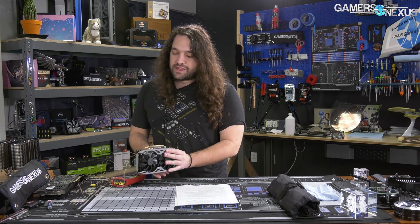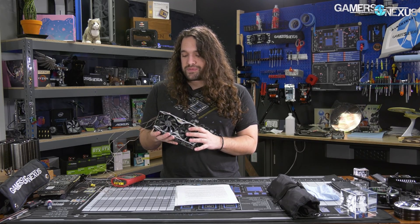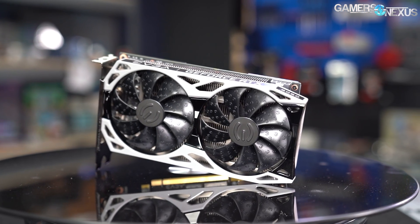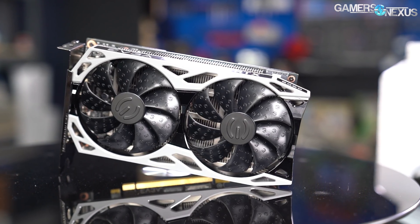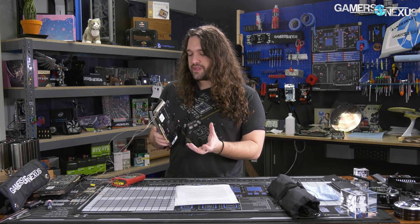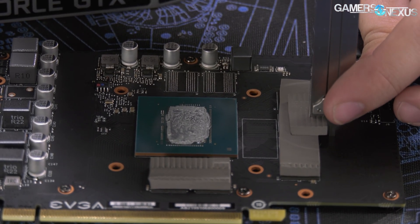Alright, so used chewing gum thermal pads — we've seen this before on EVGA's coolers in teardowns. Basically what they've done is a cost-down measure; it's obviously meant to save cost so they don't have to redesign a cooler. What you end up with is a pretty basic cooler that's been on several of the lower-end EVGA cards. It works fine overall, but once you scale it up to higher-end devices like a 2060, EVGA has to find ways to get everything to fit together without making new tooling or redesigning the cooler. What they've done here is double-stack thermal pads — they're not even really technically centered, but they're mostly there. The right side of the GPU has a large four or five millimeter thermal pad and then on top of it there's another one, totaling about nine to ten millimeters of thermal pads.